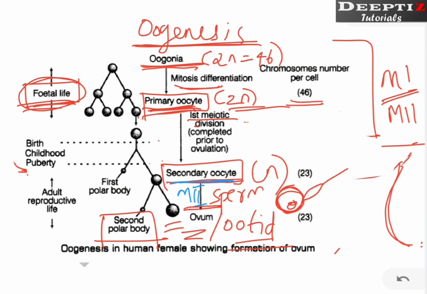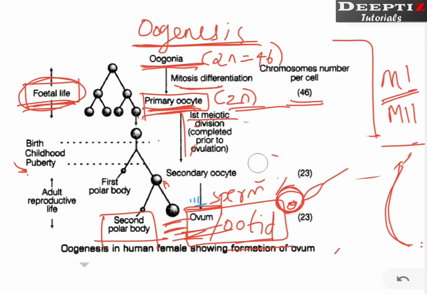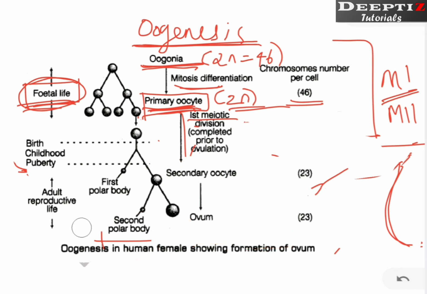This was meiosis 1, the first meiotic division. The second meiotic division can only take place if the secondary oocyte encounters the presence of sperm. The moment the sperm touches it, that stimulation makes it undergo the second division, and the ovum is formed. If there is no sperm to encounter, no copulation, no sexual reproduction, what happens? Ovulation takes place, and what is released is the secondary oocyte, not the ovum. So understand the difference between the stages at which the secondary oocyte or the ovum can be formed. In a normal situation, it is only up to there.